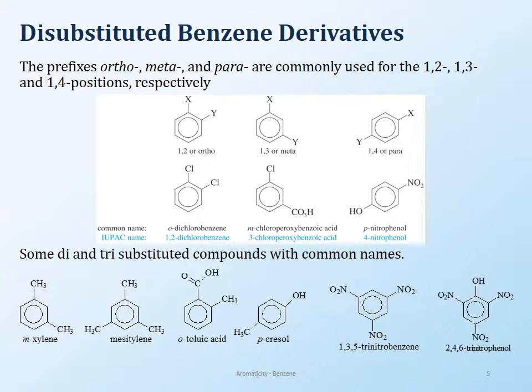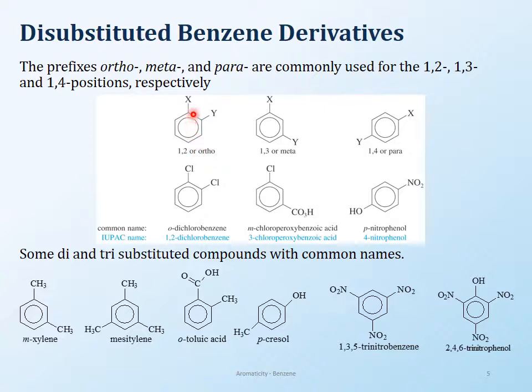Let's look at some of the disubstitutions that we have for benzene rings. And when you have a cyclic compound, just like a straight chain, you have to give a point of reference. In straight chain, it's the longest chain. In cyclic compounds, you pick one, okay? And so in benzene compounds also, you pick one, whichever it is.